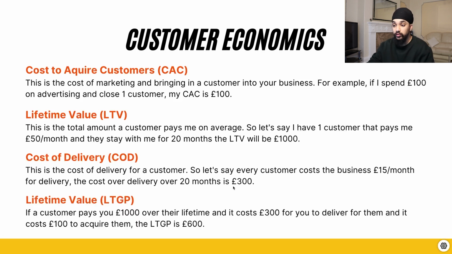Then what you want to do is figure out your LTGP. Okay, so this is lifetime gross profit. Now, if a customer pays you £1,000, so let's say we're sticking with the same example, if they pay you £1,000 over the lifetime and it costs you £300 to deliver, and it also costs £100 to acquire them, your LTGP is £600, right?